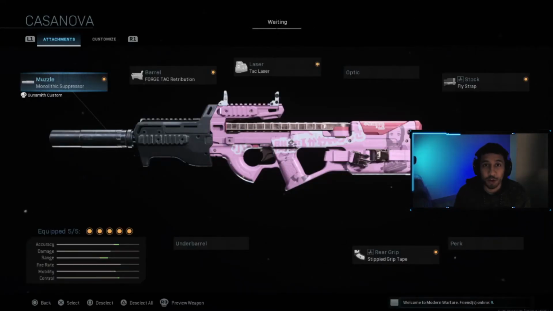And with that, let's get into the class setup. Alright guys, so for our class setup on the P90, we're using the Monolithic Suppressor, Forge Tac Retribution Barrel, the Tac Laser, the Stippled Grip Tape, and the Fly Strap Stock. This class setup gives you the most speed and versatility on the P90 as possible.